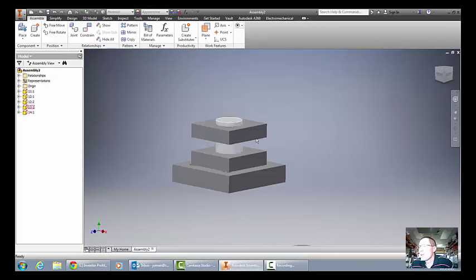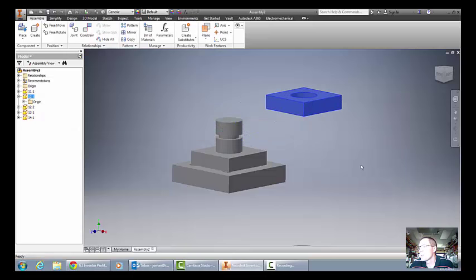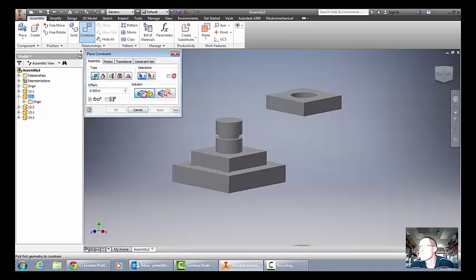Okay, if it doesn't quite go the way you want, you can check. This one isn't quite where I want it, so I'm going to find its history right here. That insert didn't go the way I wanted it to, so I'm going to right click and delete that. So if you have that problem where it's not quite where you want it, you can delete constraints out. I'm going to try it again.